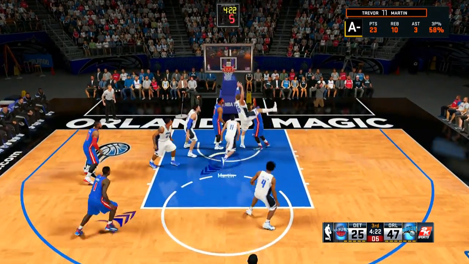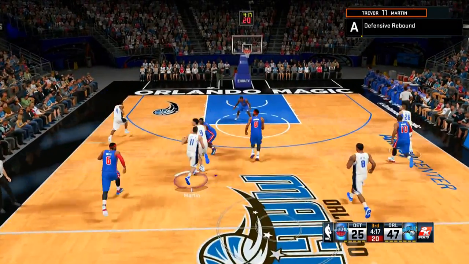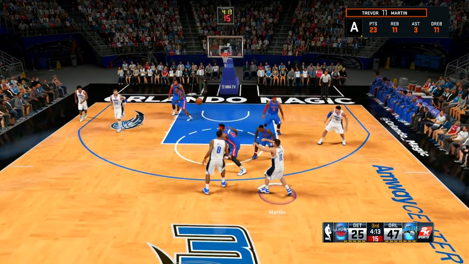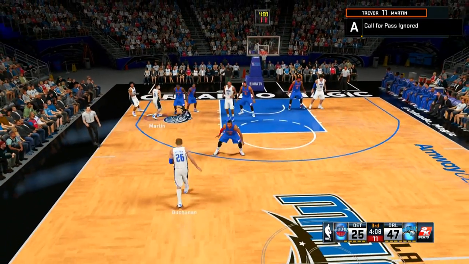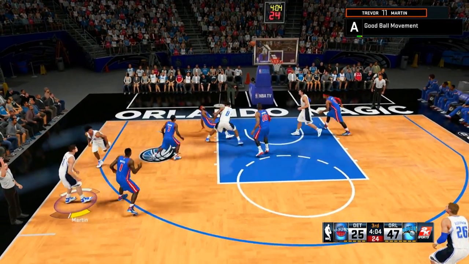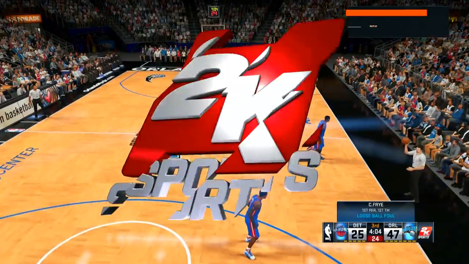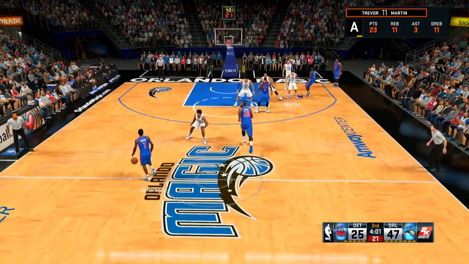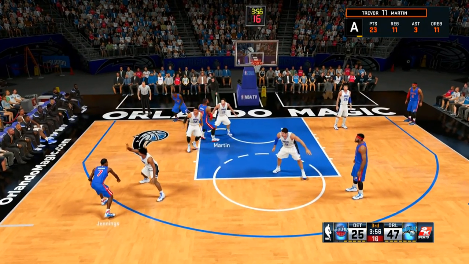Smith drives in, misses from short range. Another rebound. Magic leading by 22. 11 rebounds. Outside Martin. Down low, pass to Buchanan. Orlando moving the ball around. That was a super bad shot. Super bad. That was not a shot that I should have taken. I just want to keep it up, man. I want to score 50. We're a little bit behind for 50.